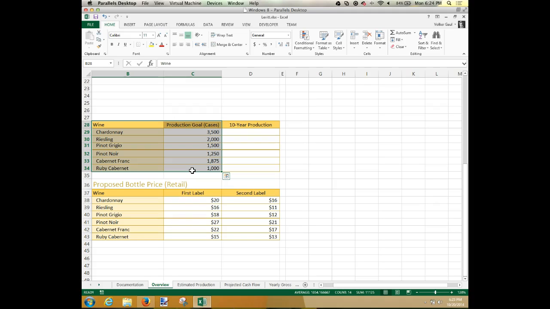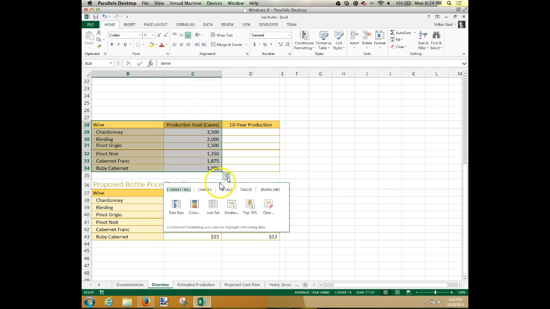There are two or three different ways to create a chart. The first is to use the quick analysis tool down here. If you click on that, it'll open up. And notice there's a tab across the top for charts. And you can do some common charts like a clustered bar chart or a clustered column chart or a pie chart. And if it's not on that list, you can click more and it'll basically take you to the second option that I'll show you a little later.